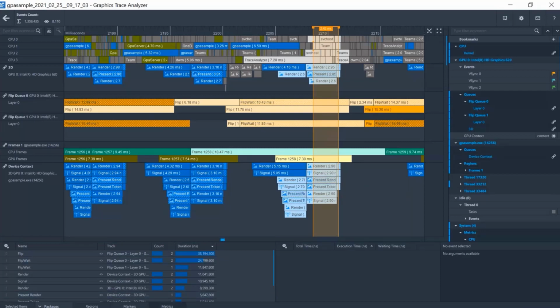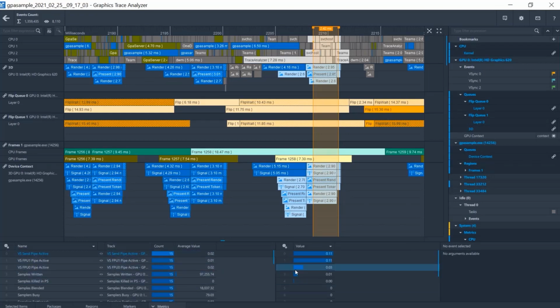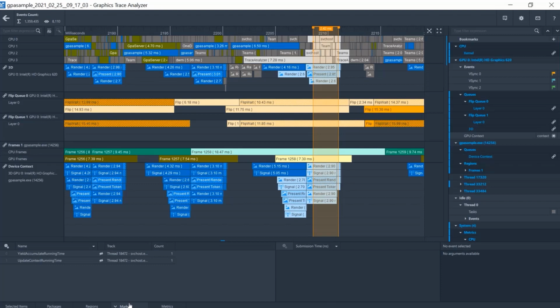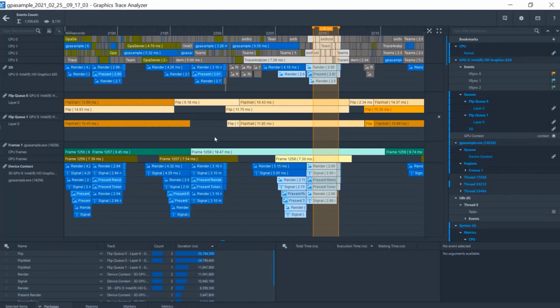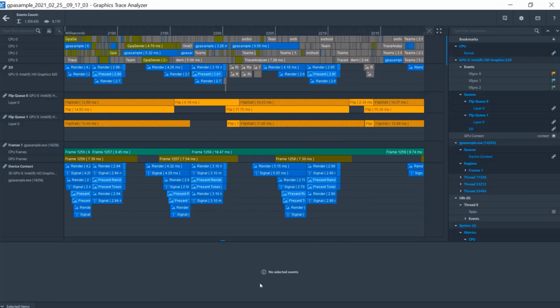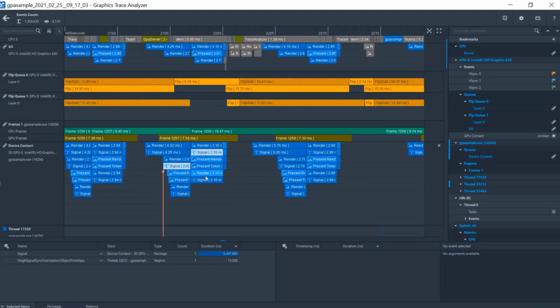So now I have these two other tabs, markers and metrics. So I can look at the metrics, I can look in detail, but we have videos, we have quick tip videos, deep dive videos. Again, you can look at regions, you can look at packages. Now, if I unclick, so click anywhere else, that information goes away because I haven't selected anything. I could even select a single item signal.